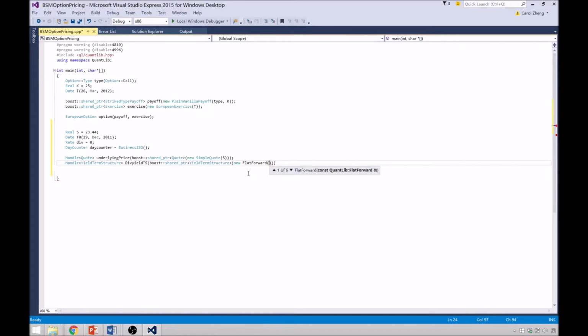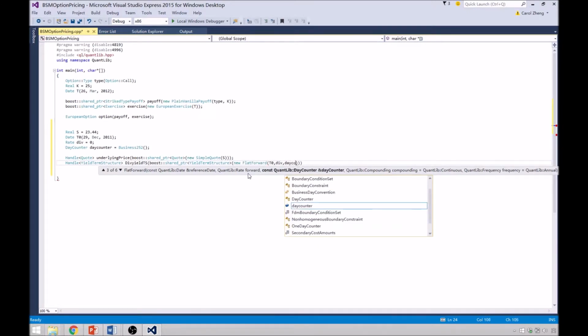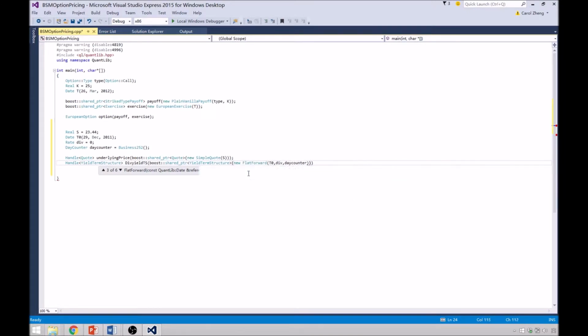And we will pass the three parameters. The first is T0, and second is dividend, and the last one is day counter. So now we have the dividend yield term structure ready.